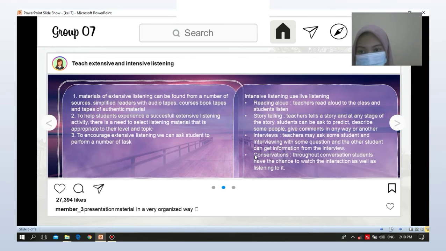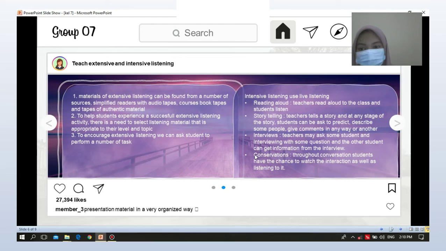The second is to help students experience a successful extensive listening activity. There is a need to select listening material that is appropriate to their level and topic.